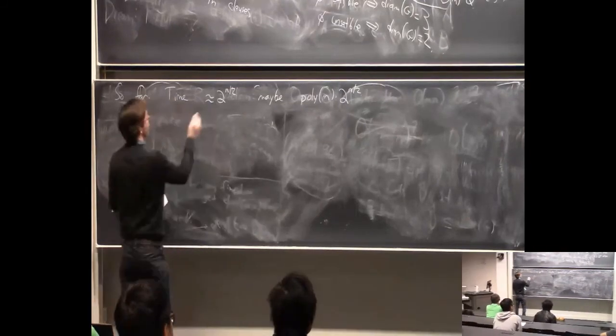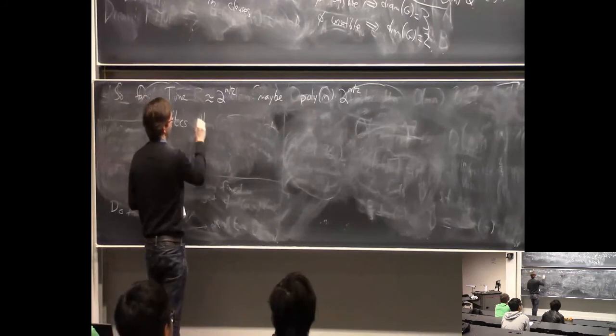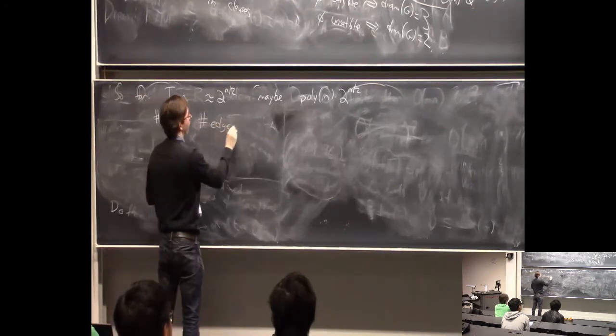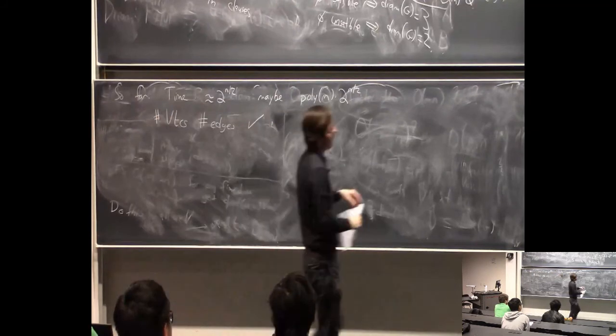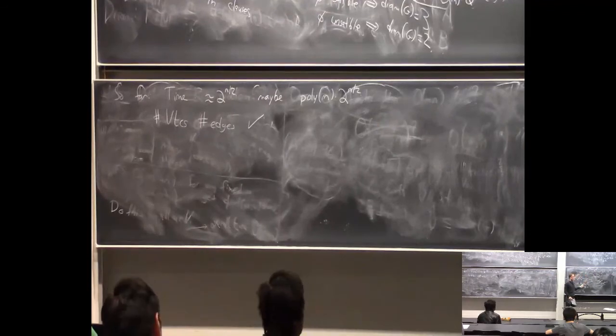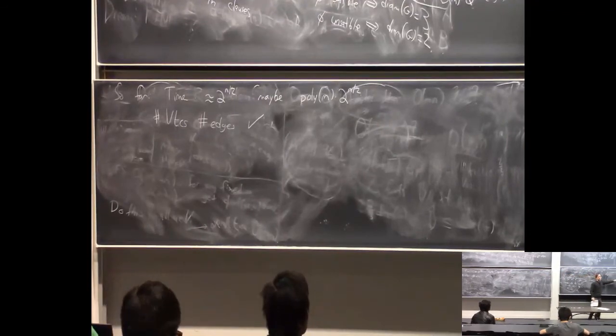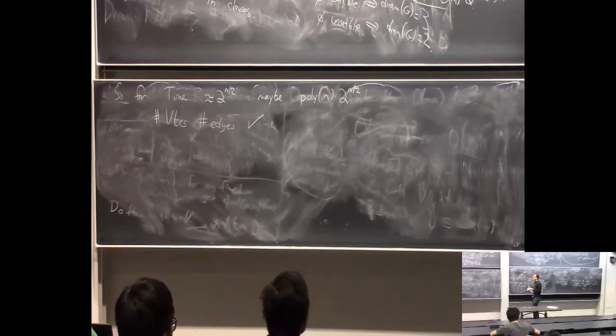And the number of vertices and the number of edges and m are basically as I claimed. No matter how I fill in these edges, there's going to be at most m times 2 to the n over 2 of them. Same over here. So that's what I claimed about the number of edges.